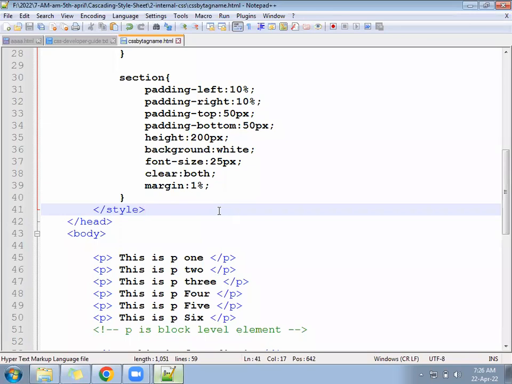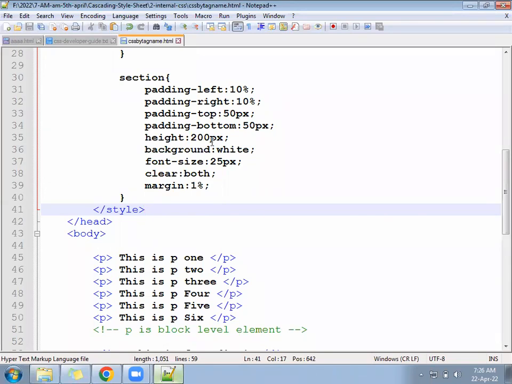Yeah, okay. After float left, there's a semicolon. Okay, so next file.